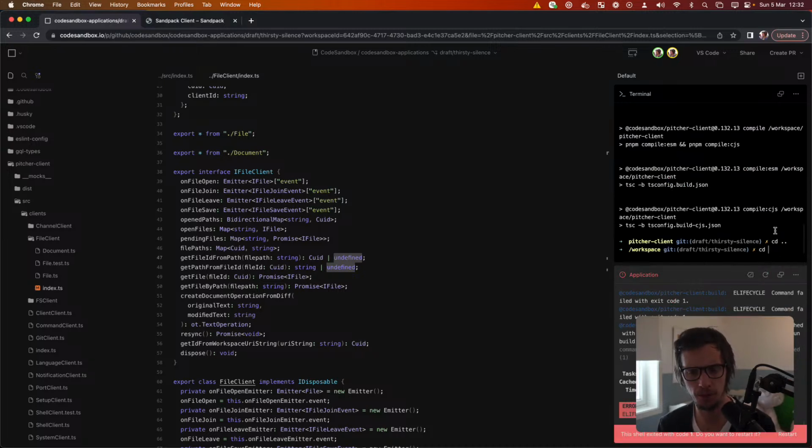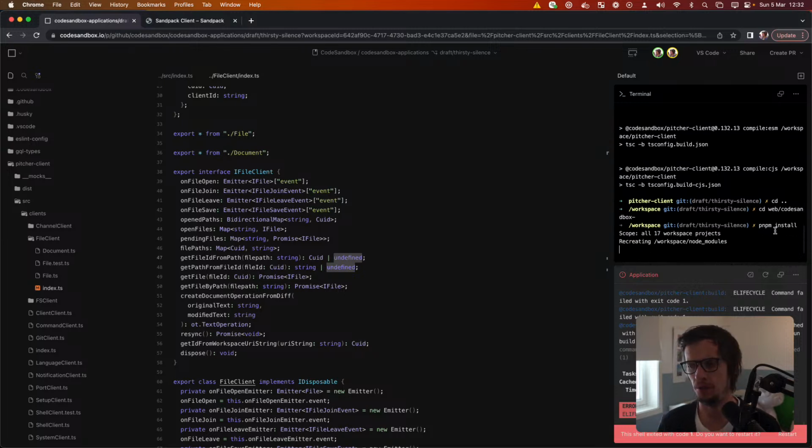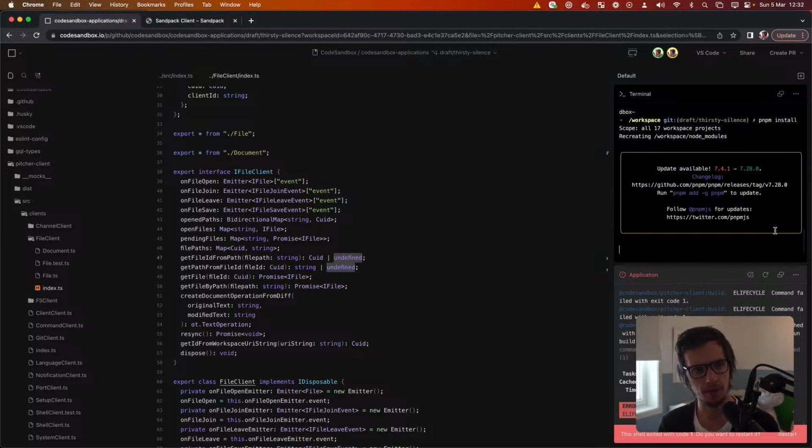And then what we want to do is go into web codes. I think I actually need to do pnpm install here. It has to do with access control. And then we're going to add Sandpack client.